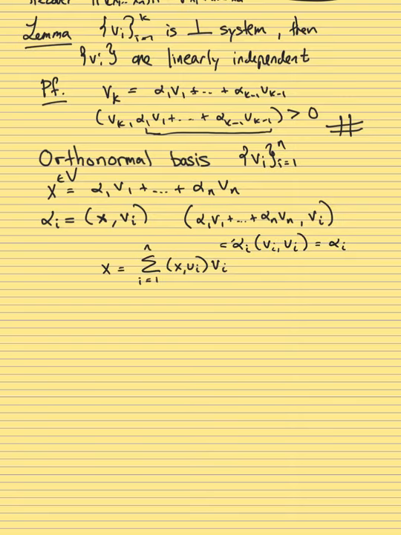So for the standard basis in Rn, this is probably something you just do without thinking about when you're computing the coordinates. You're really computing the inner product of the vector with these standard basis vectors. And the power of this formula is that it works in general for any orthogonal basis. If you want to find the coordinates of a vector, you have to compute the inner product. And sometimes it's easier to compute this inner product than to actually find the coordinates.